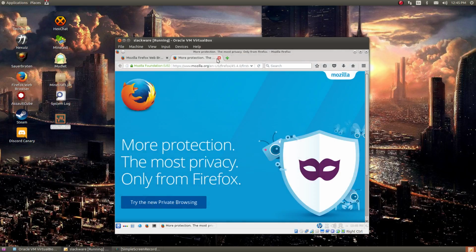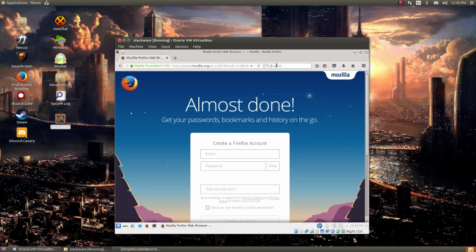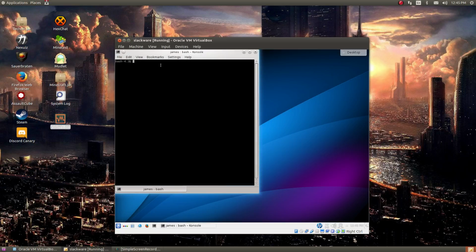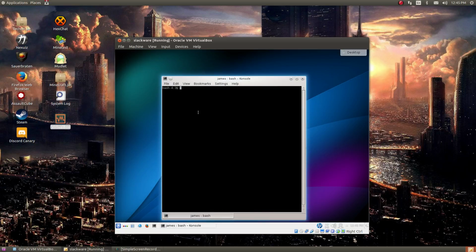And I think I'm using the latest kernel. I forget how to tell if you're using the latest kernel, but that's fine. Maybe I'll go and install something.